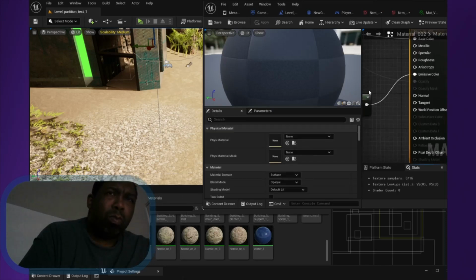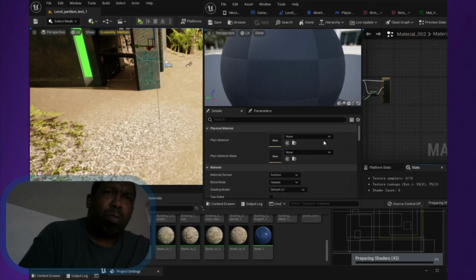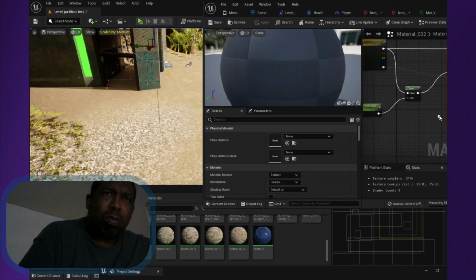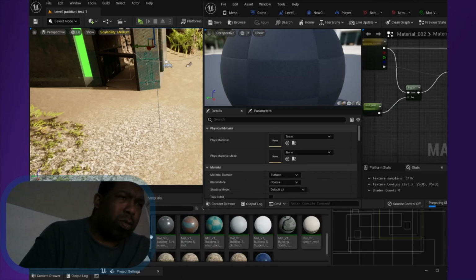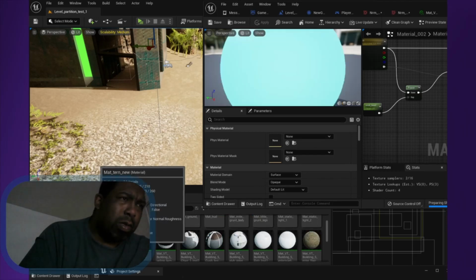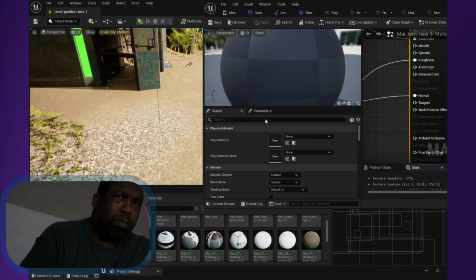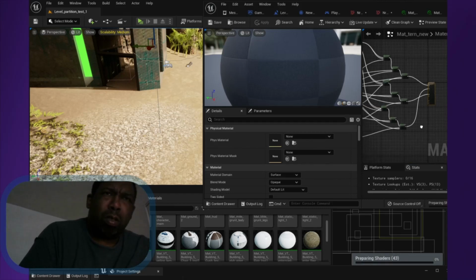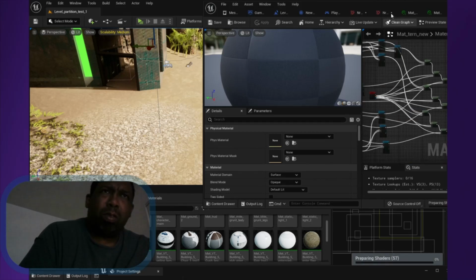That's my unlisted material. This is the vertex paint.